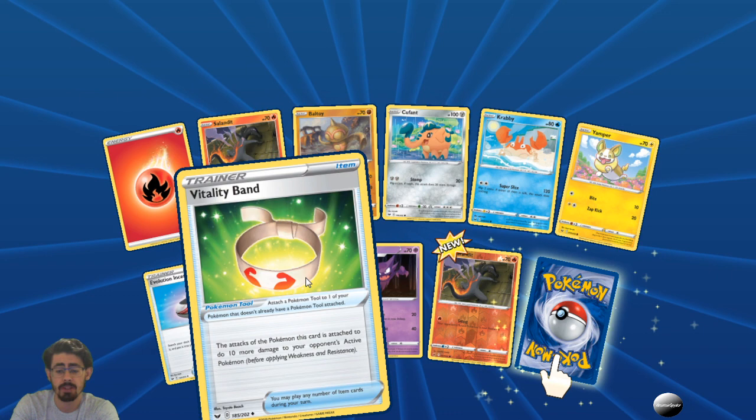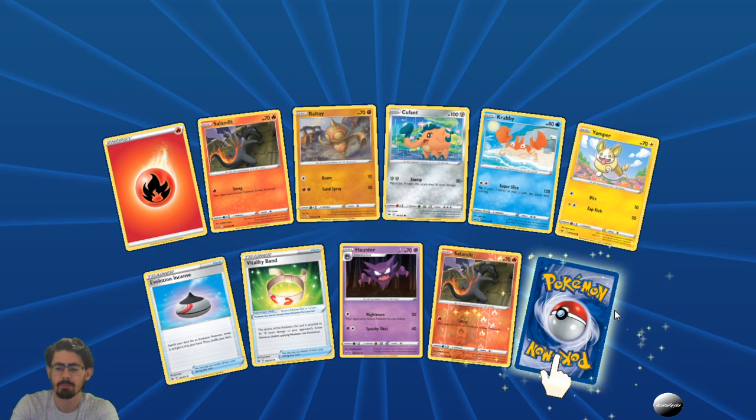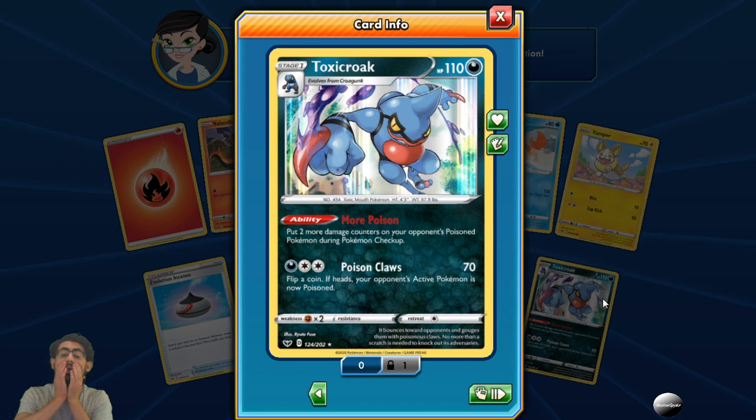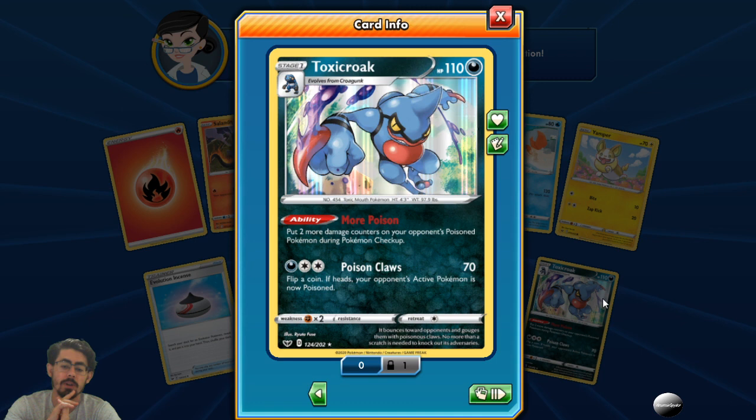Haunter and Salandit. Oh, this is the Salandit that actually matches that other card. No, it doesn't actually match the card art at all. Nothing too crazy there. And what do we have? Got a Toxicroak. I love dark type Pokemon. I'd love to build a dark type deck. And I just got those Darkrai EXs from the Versus ladder. So maybe.